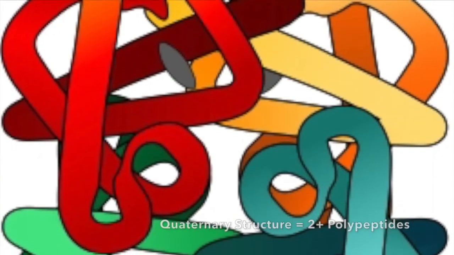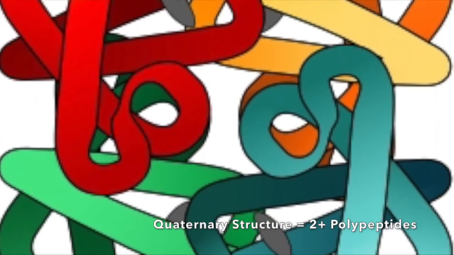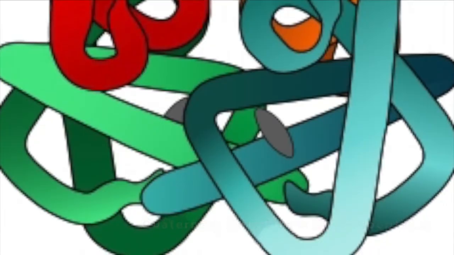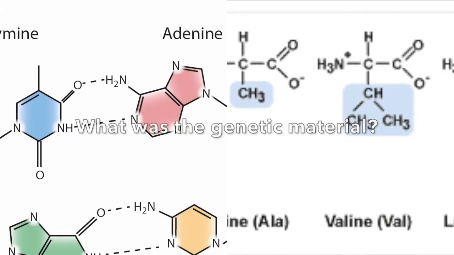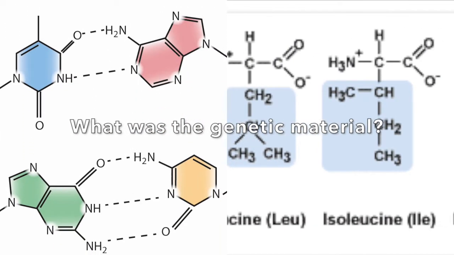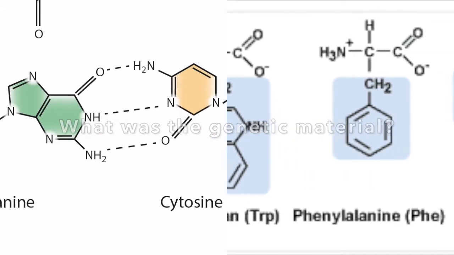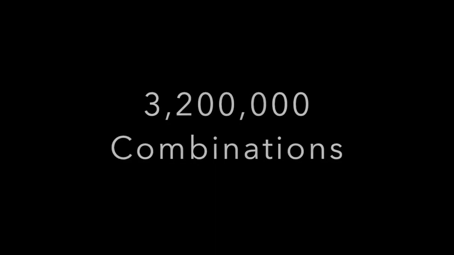There may also be quaternary structure only when there are two or more polypeptides that compose a functional protein. It is because of the diversity of amino acids and proteins that exist that early geneticists predicted that this was the hereditary material. In a five-long amino acid chain, there are potentially 20 to the fifth power or 3,200,000 possible combinations.